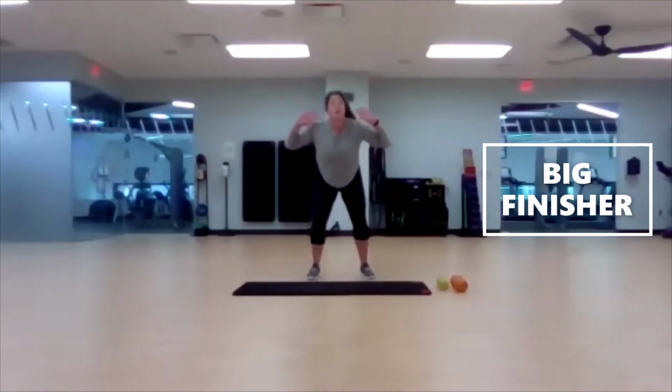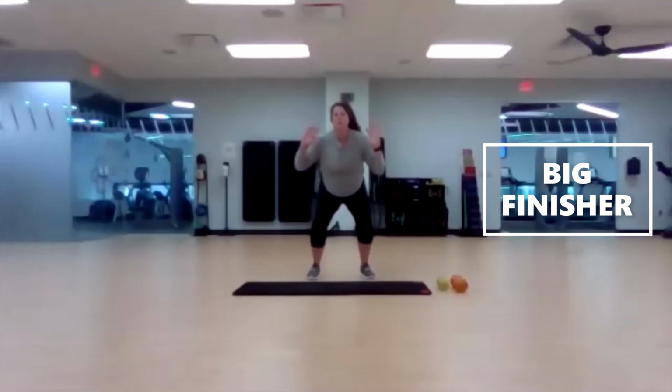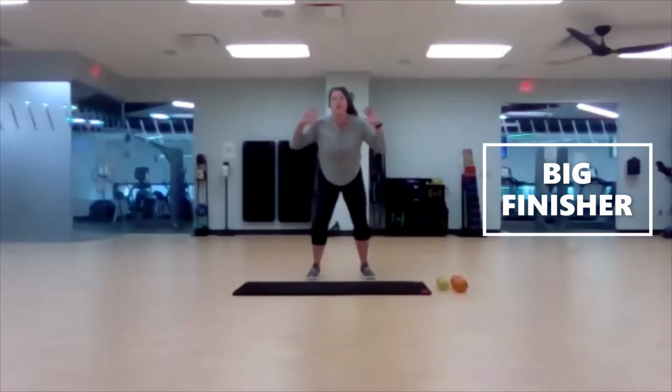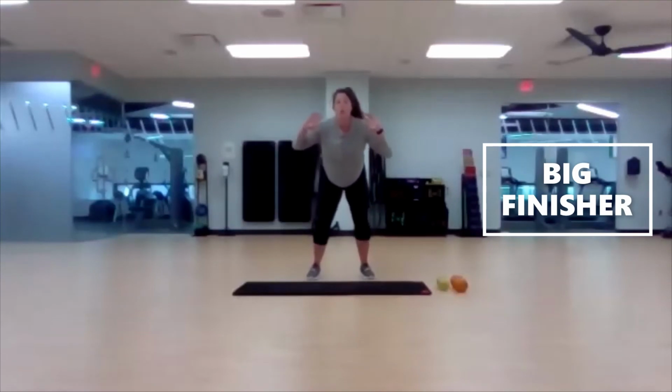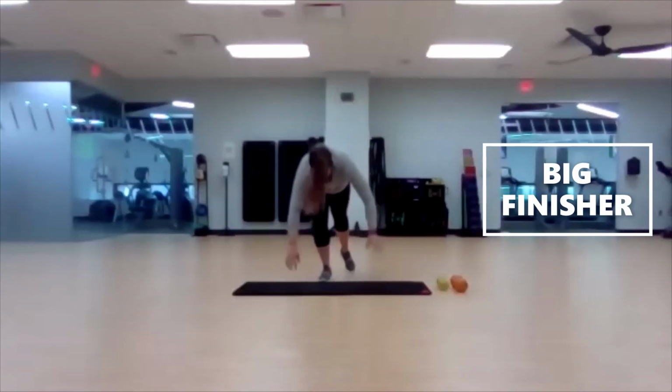You can either walk your hands to your feet. You can jump to those hands if you're feeling jumpy today, but again, low intensity, you don't have to. Halfway already. Low, low, low, stay there, almost there. Last 5, 3, 2, 1, hit the floor, plank.